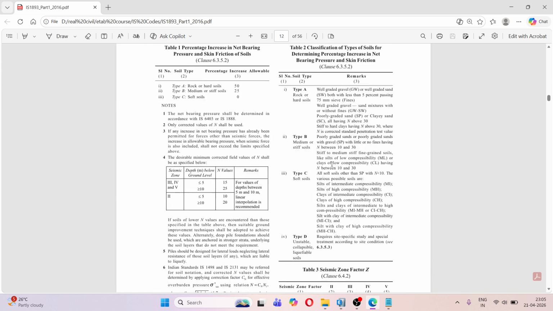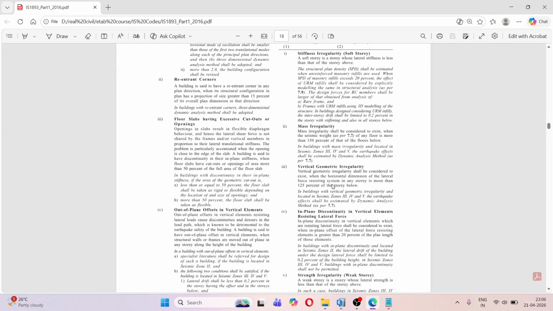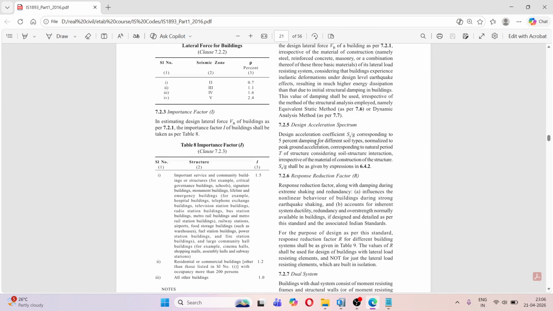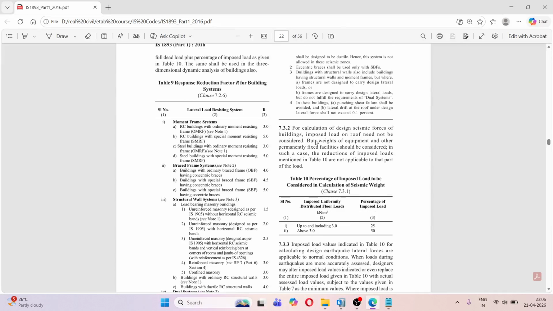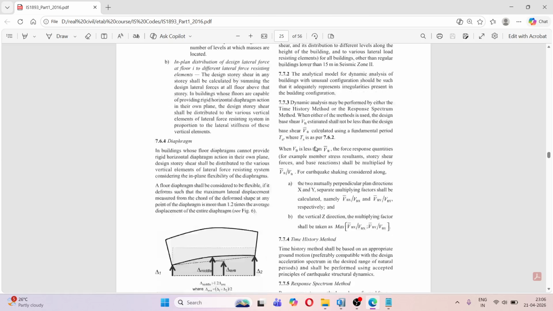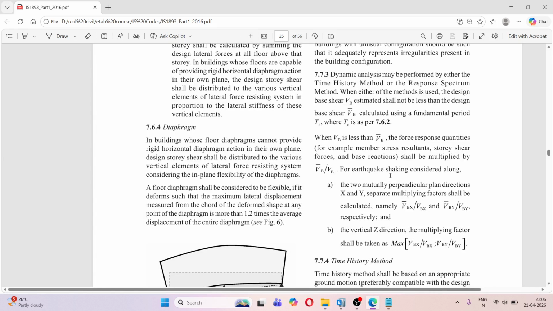So there is a clause in IS code that even after you perform the time history, you have to scale up your base shear as we do in our response spectrum analysis. Here you can see, dynamic analysis may be performed by either time history method or response spectrum method.